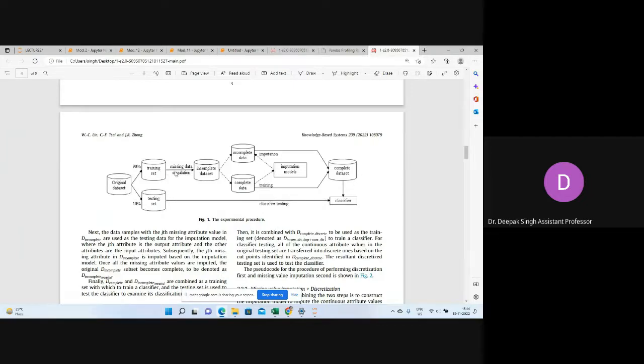In the 90%, missing data simulation is done, which gives incomplete data, and then iterative imputation goes on. With the help of iterative imputation, whatever missing data there is, you will get a complete data set. In iterative imputation they are using two algorithms from deep learning: one is multi-layer perceptron and the other is deep belief network.